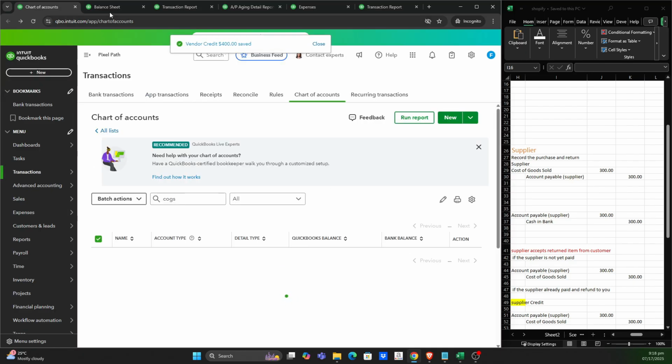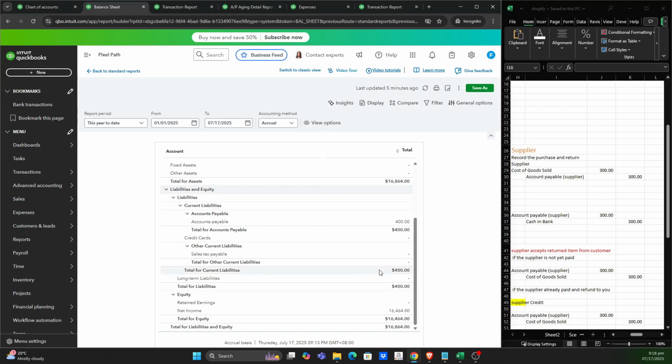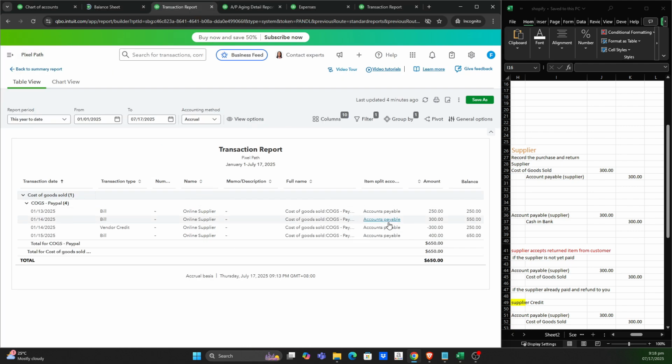There you have it. Now here, this will become 0. Refresh, and here we have a negative items of 300 that will match it here.